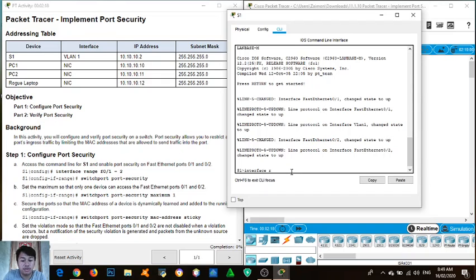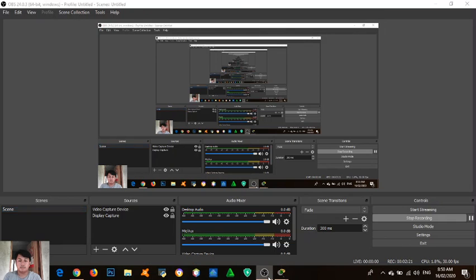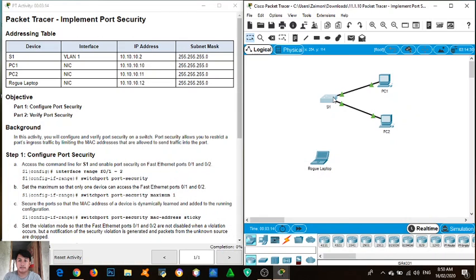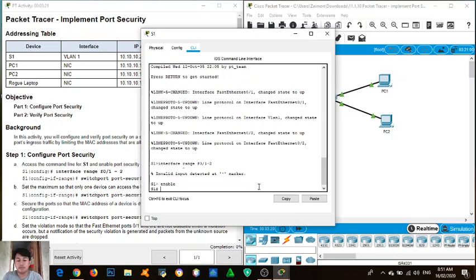And then we're going to type interface range F0/1 to 2. Okay, so it's wrong. First, let's go back. We're just going to first type enable, and then show run.